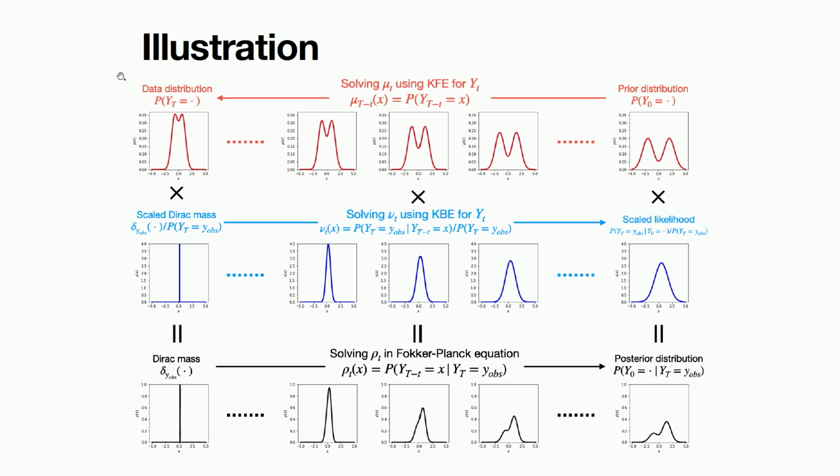Okay, so this figure is what I showed you in the previous slides. But for now, it has a different meaning. If we set the prior distribution in the Bayesian setup to be the initial condition for the first rho, and we set the Dirac mass at the observation to be the initial condition for the last line for rho, then solving rho is the same as solving the posterior distribution. So sampling from the posterior distribution is the same as sampling this function rho.